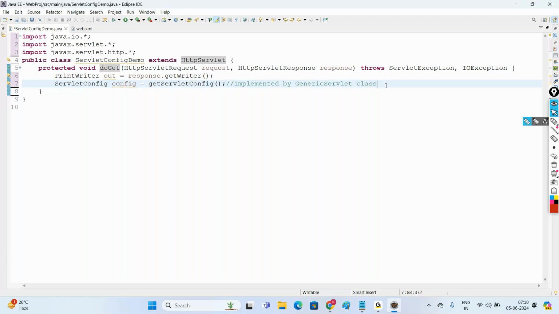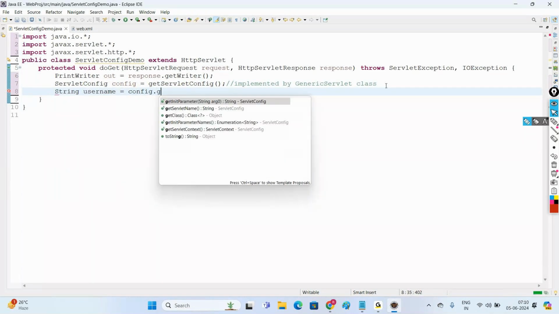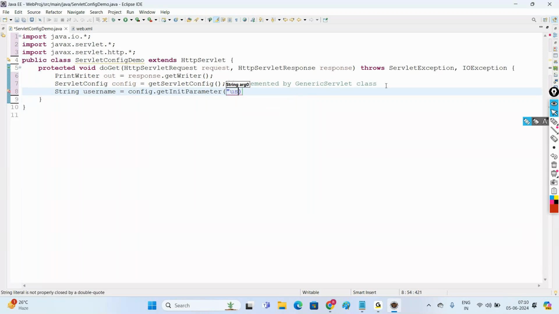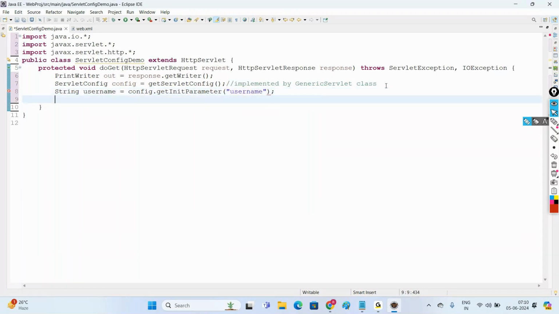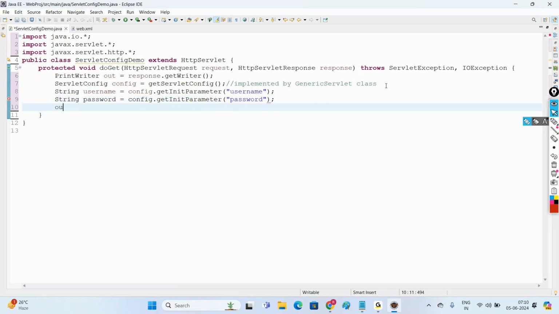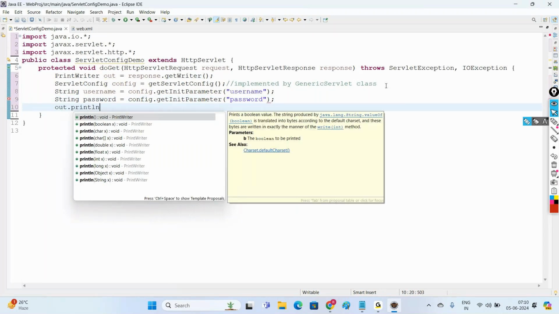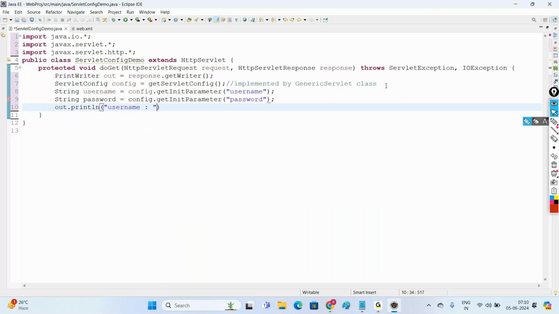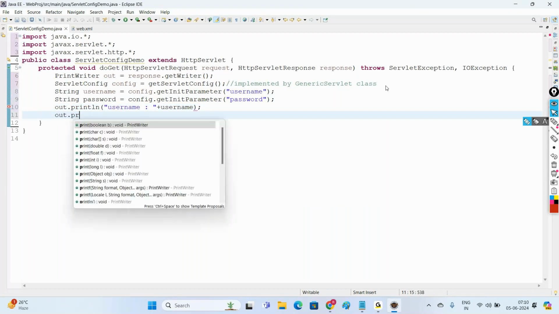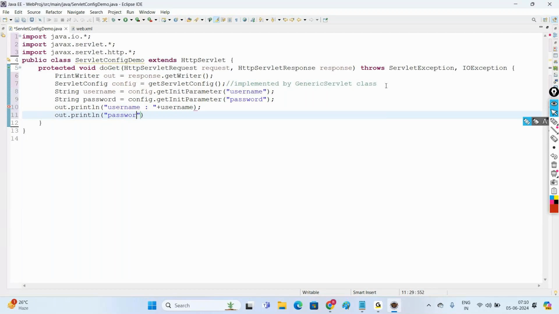Now using this config, we can read initial parameters like this. String username equal to config.getInitParameter of username. String password equal to config.getInitParameter of password. Display these values: out.println the value of username, out.println the value of password.